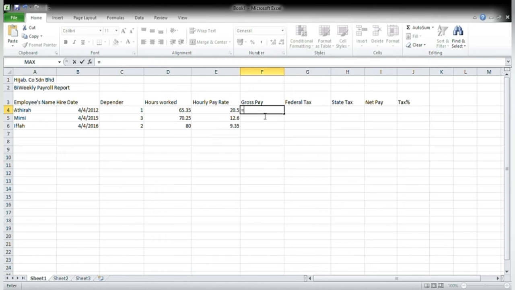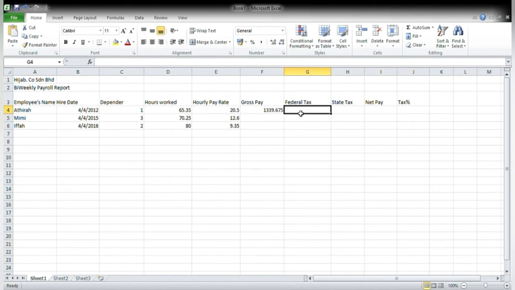And then for hours work, just double click, and for multiply, just use the symbol star, and double click to hourly pay rate, and then click enter to get the answer.